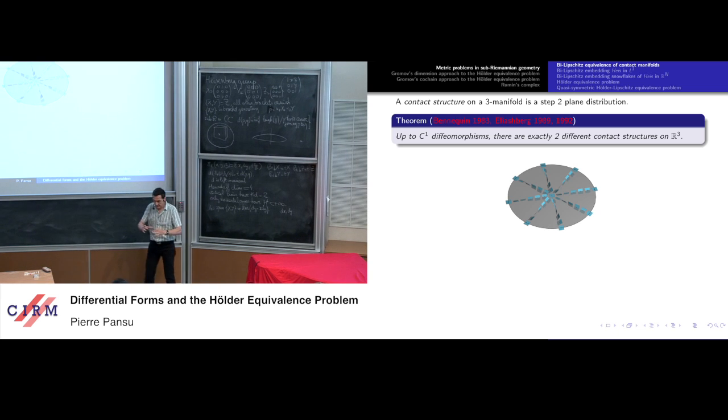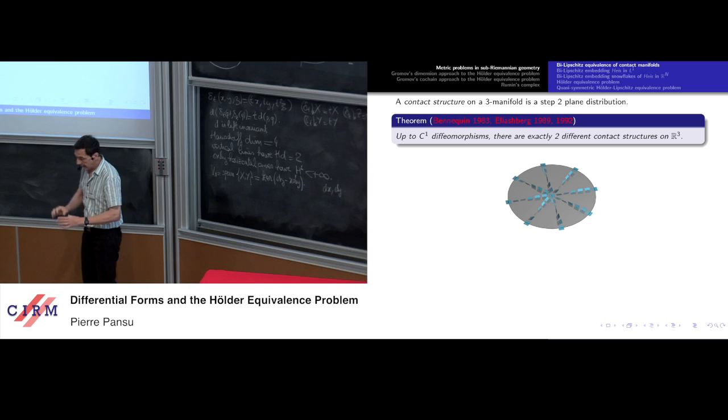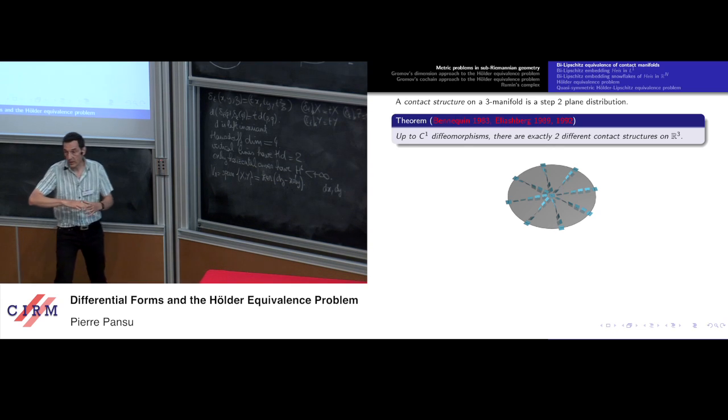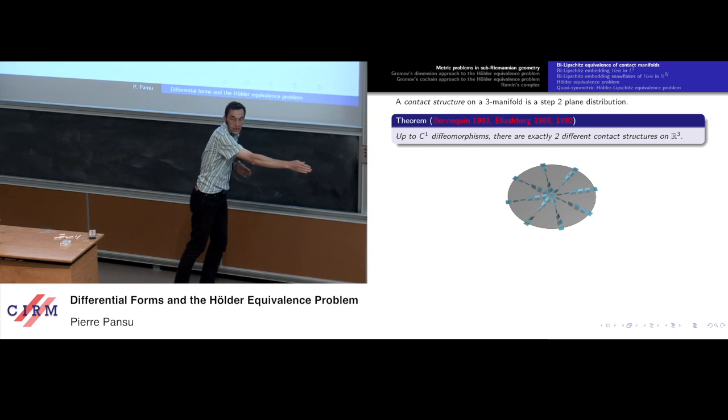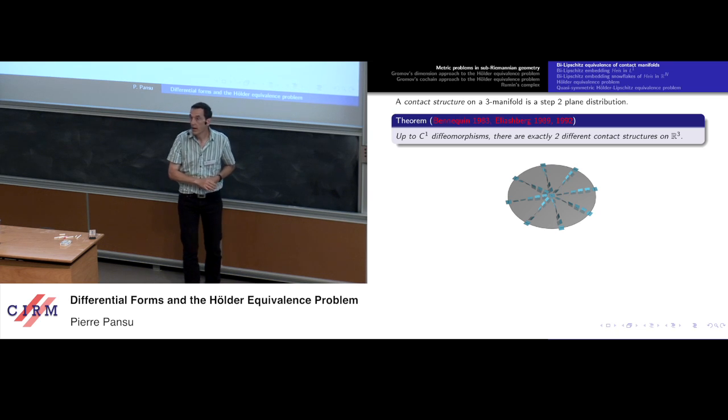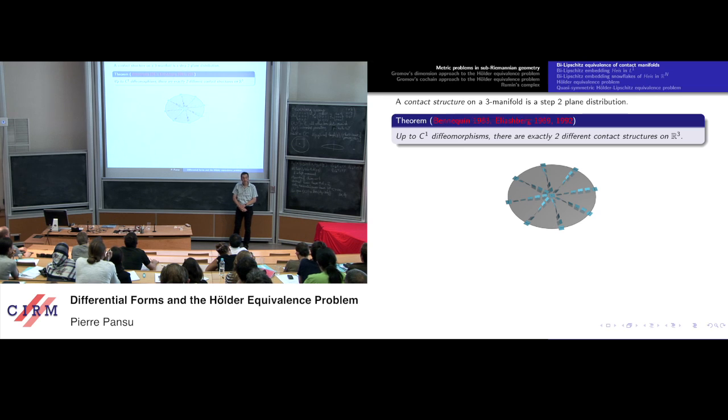I draw a disk, a horizontal disk. At the origin, my plane field, V1, is tangent to the disk. And then immediately, in any direction where you escape, you see that plane tilt. And if you want to see the whole plane field globally on R3 or on the Heisenberg group, then you see this plane tilting along lines, but it will become vertical only asymptotically at infinity. It will only make a half turn in this direction, a half turn in this direction, a half turn in this direction, right?